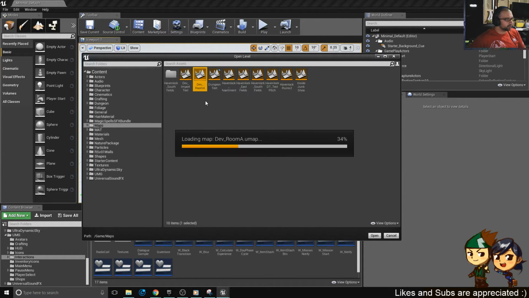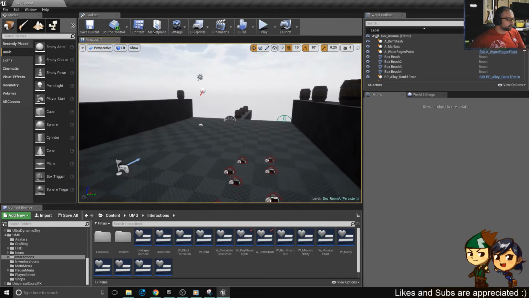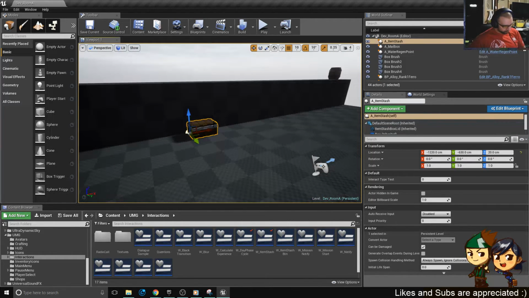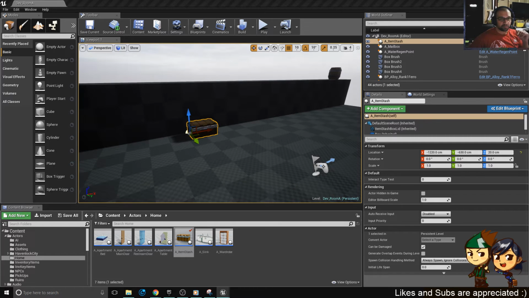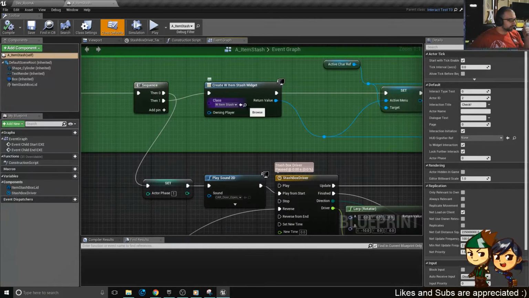Okay, let's go back to our developer room. And okay, we're back here. We can quickly use Control B, find our actors in the content browser, and it's gone over here. Now we should be able to grab our widgets from here.